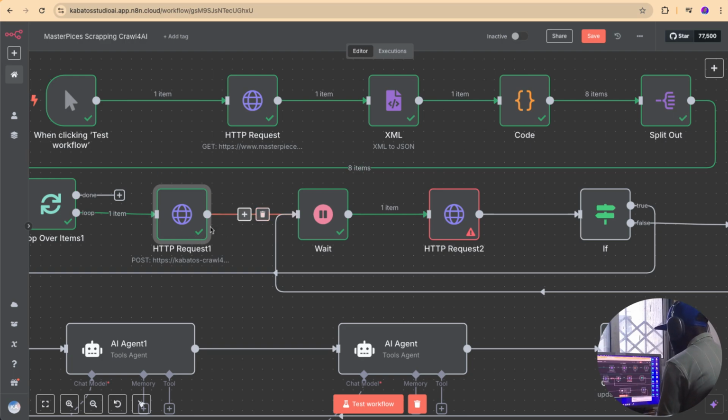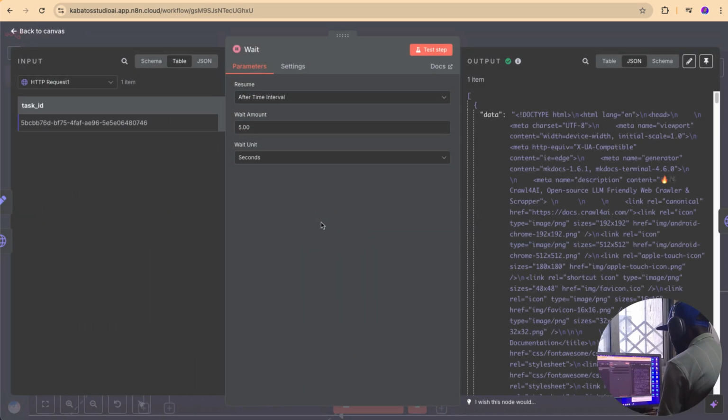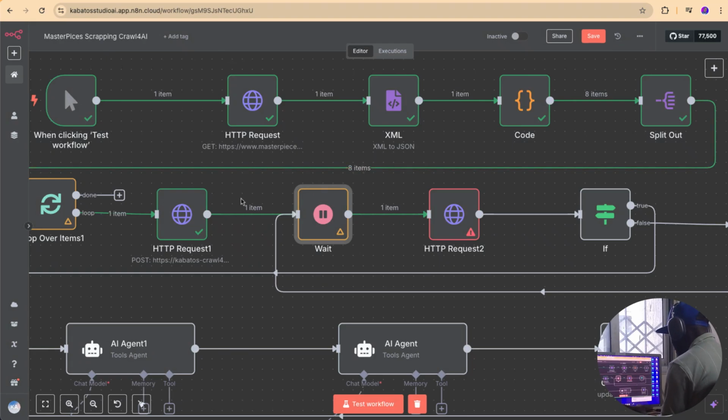Now you want to send to the wait node because the script can take time. So let me add things here. Sometimes the web to scrape has a lot of information, so you will wait a long time.